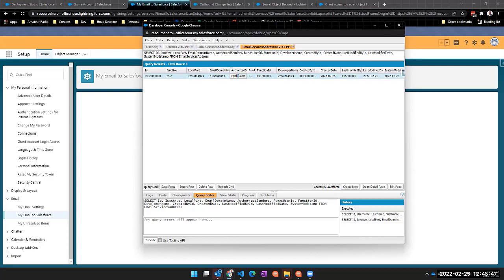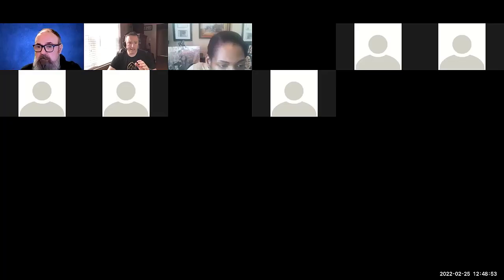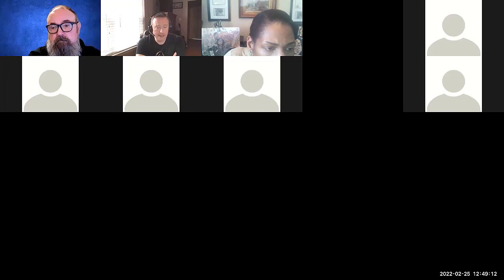So if you had multiple addresses, you would put them all in that single column. What I don't know here, and this is something you have to test, is whether you can have a CSV file of some sort and actually upload to that table. That's a whole other thing. Accessing it through Developer Console and being able to query it is different from making that table accessible through Data Loader or whatever other tool you're using to upload. I'm not really sure, so you'd have to test that, and maybe you can report back.